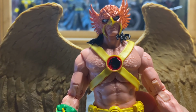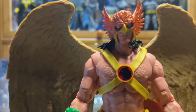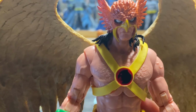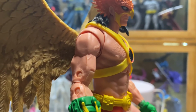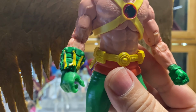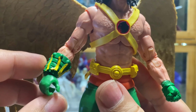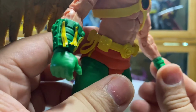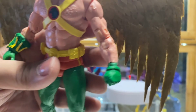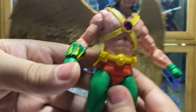And then there's the Hawkman logo. He has molded, sculpted chest hair. So I love that they did not add any shading on that one, because I think it is better this way, that it is not shaded. Then you can see on the hand that there's even some sculpted veins. Just look at that. That's an amazing detail. Then for the gauntlet, I don't know what these are, but anyway, it adds detail to the gauntlet. Is this some kind of firing weapon? No, I don't think so. It's just a plain gauntlet. Then on the other hand, you see that they are not the same. Anyway, I like that. It adds character to the figure.